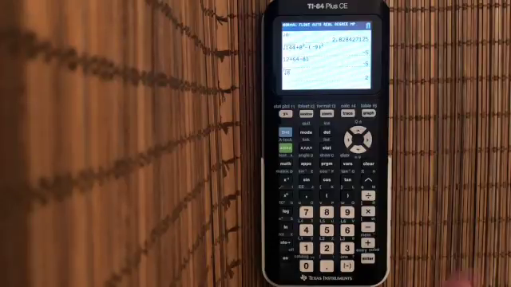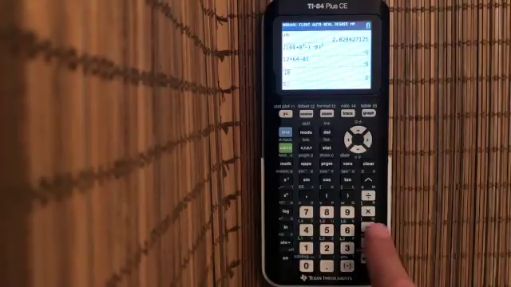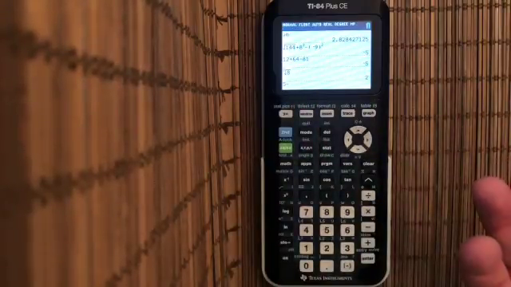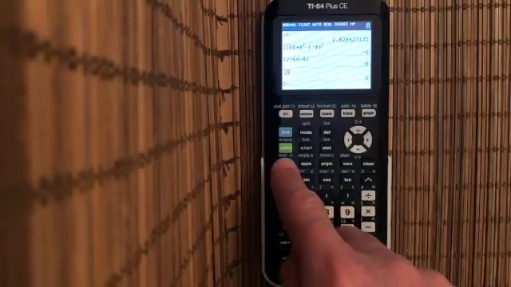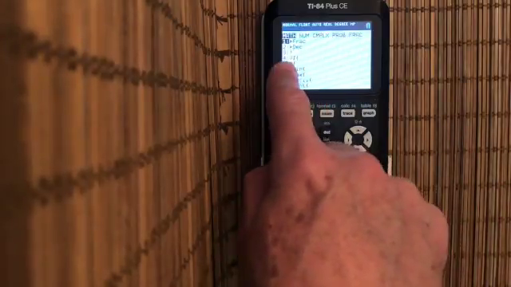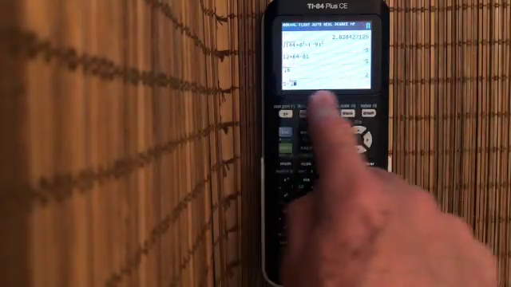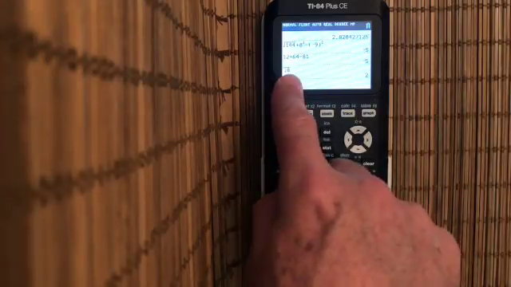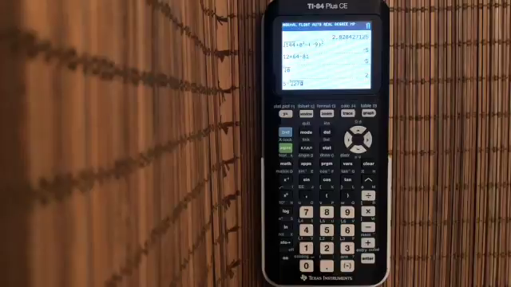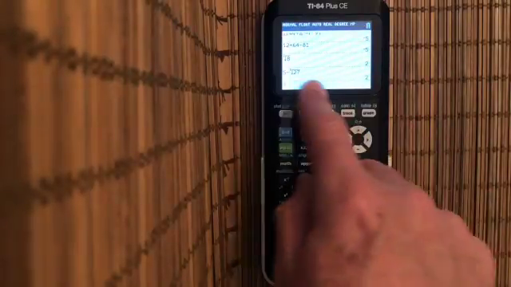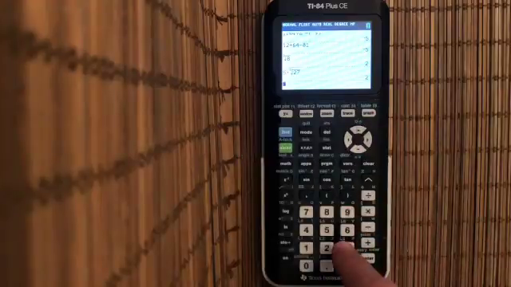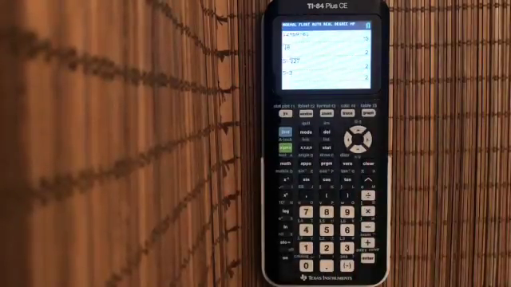Now let's say the expression was a little bit more complicated, like 5 minus the third root of 27. So you would do 5 minus. Now for the third root of 27, what you need to do is again the math key. Third root is the fourth function, so press 4. And you see how the calculator brings you back to the entry screen, and it's showing you the third root of. Now you press 27. Enter. And you get 2. Why? Because the third root of 27 is 3, and 5 minus 3 is equal to 2.